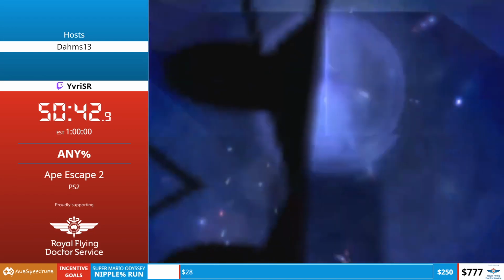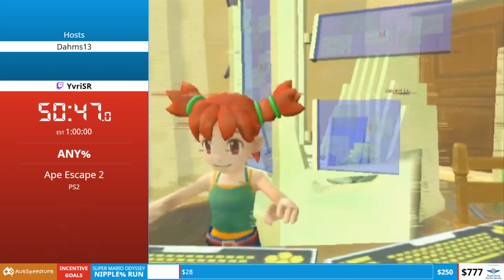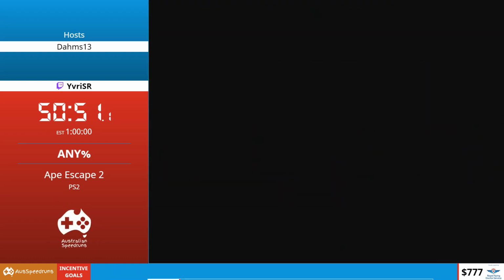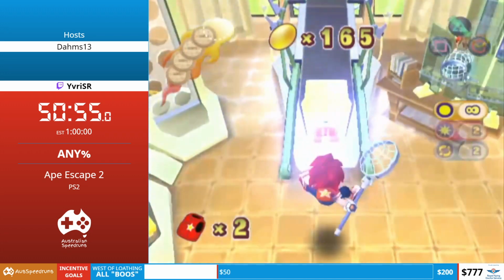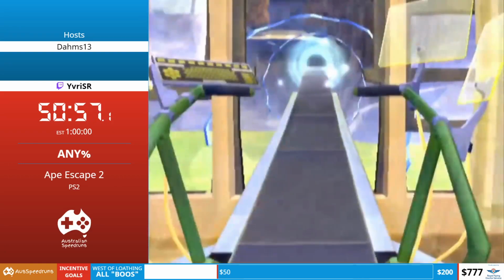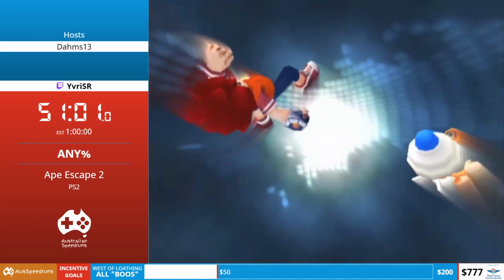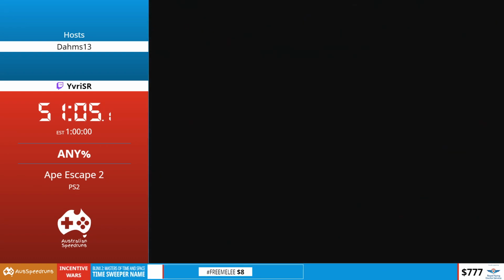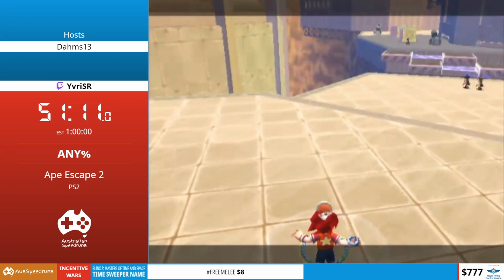So we're up to our final two levels. There's two more boss fights to go. We're approaching the end of the run. I just want to say big shout outs to the Escape community. I only started running this game this year, and those guys have taken me under their wing, so to speak. A big shout out to them. Also big shout outs to Oz Speedruns for letting me show off this game in this marathon.